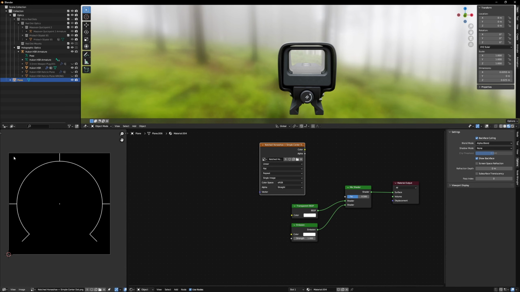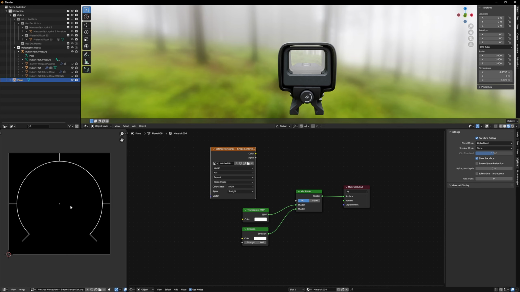So this is a 500 by 500 image. It's just a simple mask where white is what the reticle is and black is going to be transparent. If you've ever used any kind of material setup in Blender, you've probably used a mask before, whether it be one that you've made yourself or just using one of the procedural textures that come with Blender, like the noise texture. It's the same process. So yeah, simple 500 by 500.